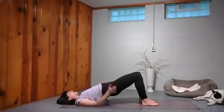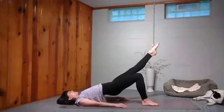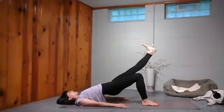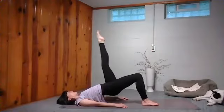Keep the hips here, take that left leg up. Point the toe, reach it up, flex, lower the leg, keep those hips up. Point and lift. Go slow, use your breath. We only have 4. Inhale to lower, exhale to lift.